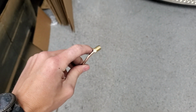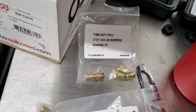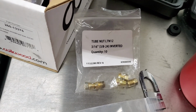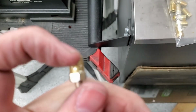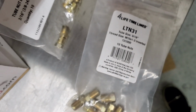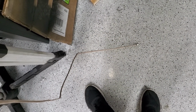So I have this brake line all done. For the fittings, most of the car uses 3/16 tubing and a 3/8-24 inverted flare adapter for the brake line fitting. However, the Tesla back there needs the 3/16 tube size, but it needs the M10. It also has slightly longer threads, and I did not put that one on. So I need to cut this one off and put the new one on.